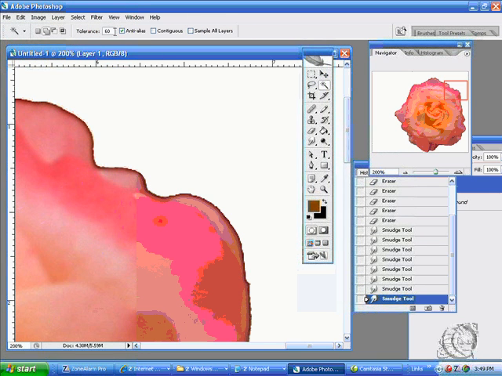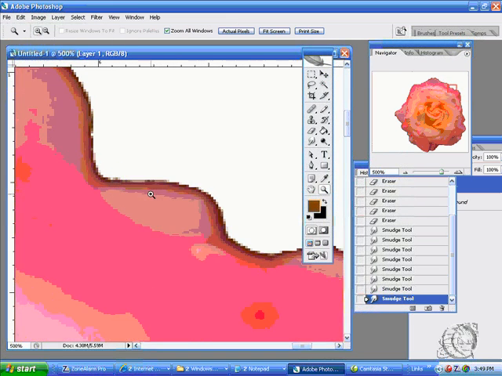Okay, so now I'm going to take the magic wand. I've got the anti-alias on, and I want to select the background. The anti-alias, I think I'll take off, but you can see the edge of the flower is soft. I'll go in closer in case you don't see it. See it? Very soft. So I'm going to select the background, the white background. You see it over there?